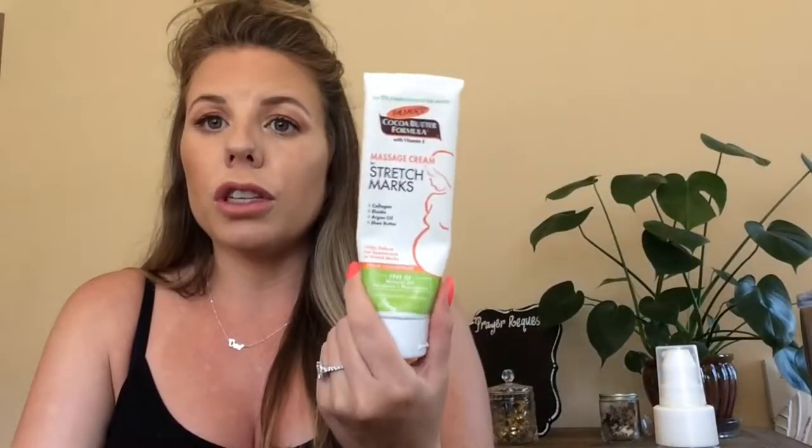Another option for daytime cream — oddly enough it's a hand cream — is the Burt's Bees Almond and Milk Hand Cream. It smells like almonds and I really like it. Sometimes if my skin is really dry, especially if I dry brushed the night before, I'll go in with the Burt's Bees Mama Bee on my belly and then apply this. It really works. Last, the Cocoa Butter for stretch marks — I don't like this. If you don't use it by itself it balls up like little deodorant balls. I'm almost done and I'm not going to buy this again.